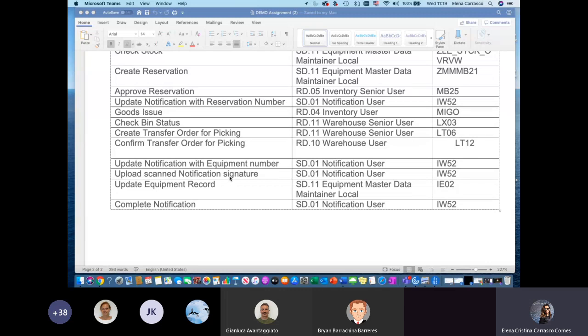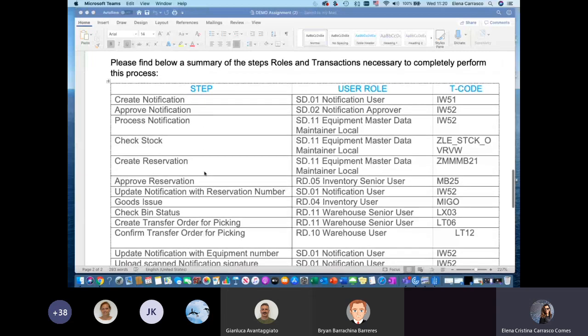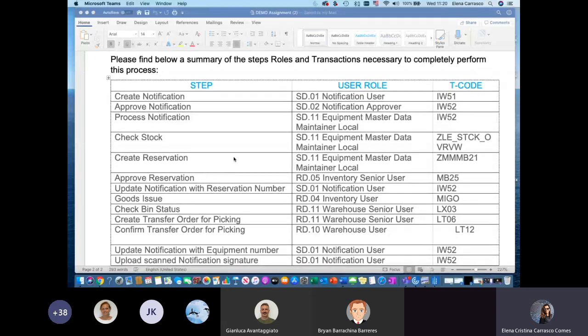And lastly, we will update the equipment record to reflect that the computers are assigned to a business partner, a staff member, and then we will complete the notification. So basically, these are the steps in order to assign equipment to staff members.